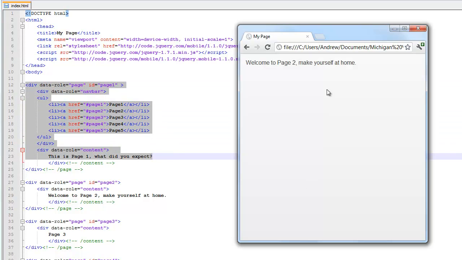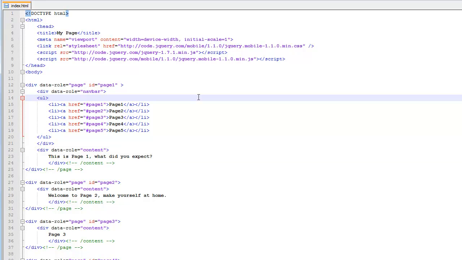So if I want it to also appear on page 2, which of course I do, I'm going to need to add this code to each of the pages. I'm not going to do that quite yet though. I want to do a little bit of formatting on this nav bar, and I want to show you a couple things you can do to make it look extra pretty.